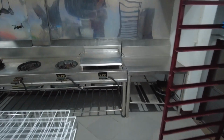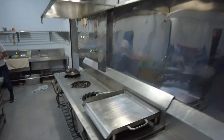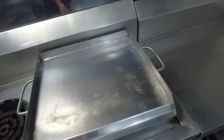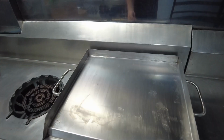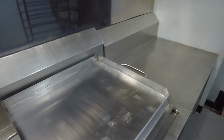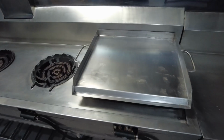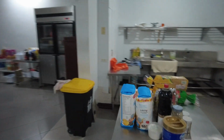We got a custom grill top we made here, and put some light on the subject. We got a custom burner or grill top to fit over this burner. Very nice. Stainless little griddle top. And I thought about this and I said, you know what? We can utilize one of these four burners. And I had this custom made to fit right over the top of this burner. Very well constructed. Had this made by some metal shop here in town. Can't remember the name. But this is going to do nicely. I got to get some feet on here so it doesn't slide around too much. But that'll serve as well for now. Of course, we're going to have some deep fryers over here. But yeah, we're trying to get it all organized and ready to go.